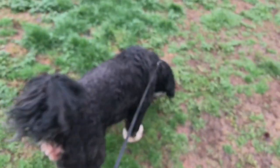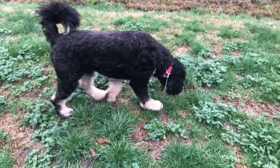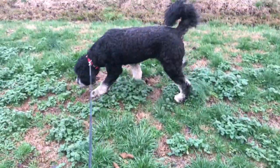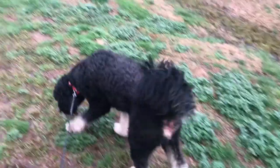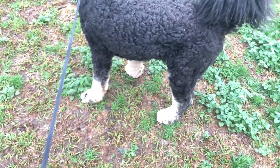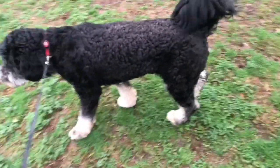We got the fourth dog out for a potty break. This guy's like a big old teddy bear — I love this dog. His name is Blaze and he's a Bernadoodle, so it's a Bernese mountain dog and poodle mix. He is big and fluffy — he looks like a sheep. He's here for advanced obedience, going through the advanced obedience program, learning off-leash freedom and how to be more calm in the house, especially when guests come over.